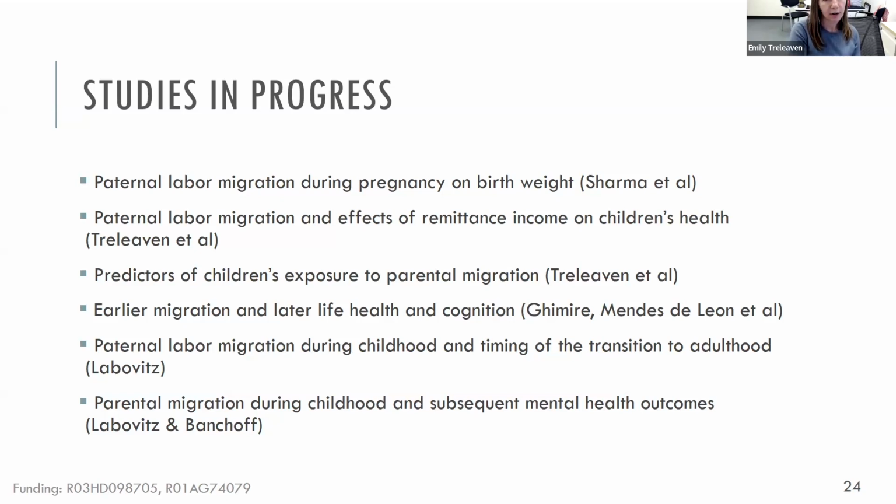Dirga Gamiri and Carlos Mendez de Leon are leading a project related to migration and later life health and cognition that data collection should be launching soon for. And then Emma Leibovitz is working on a project related to paternal labor migration and its effects on the transition to adulthood. And then Emma Leibovitz and Emma Banchoff are jointly working on a project related to parental migration during childhood and later life mental health outcomes.